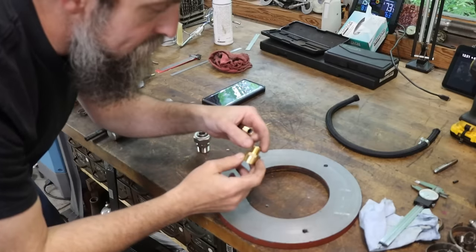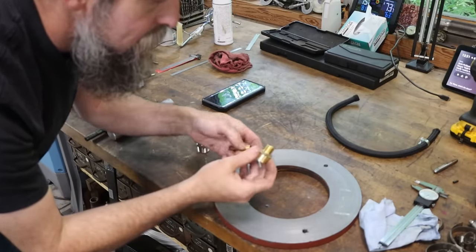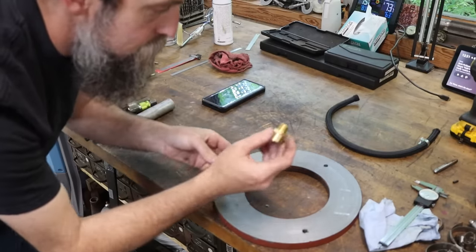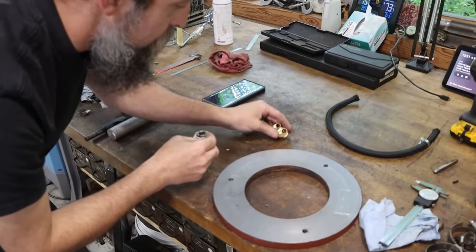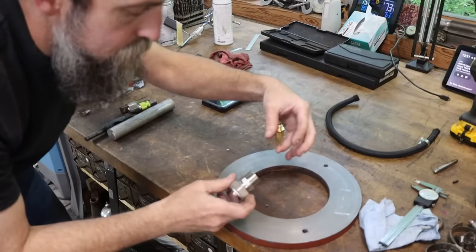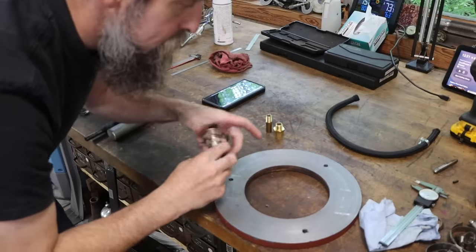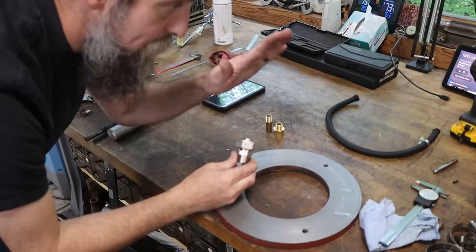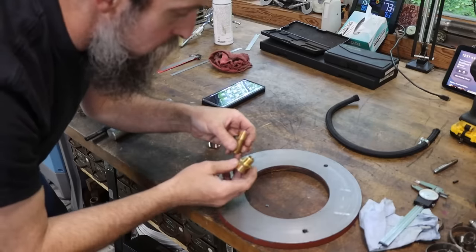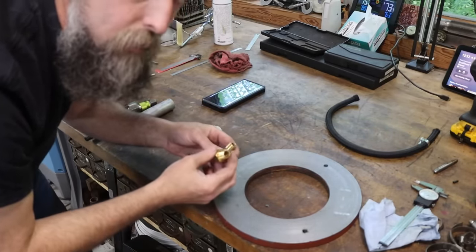What I need to do is take this female 3/4 NPT to 3/8 male NPT and turn it into a quarter NPT. This needs to be quarter, not 3/8, so I can hook up my air hose to my fittings. I'll make that really quick. And then this, I need an adapter: 3/4 NPT female to 1/2 inch NPT female, so I can connect my air system in the shop to the actual hose reel itself. You'll see. Let's blast these out really quick. This won't take very long. And then we'll get started with the joyous work of hanging that hose reel.